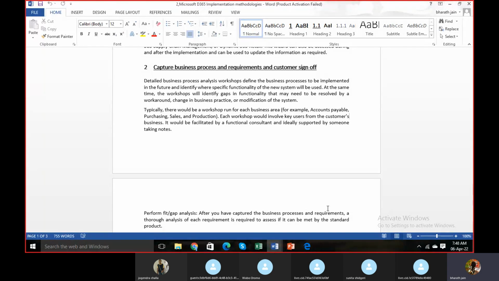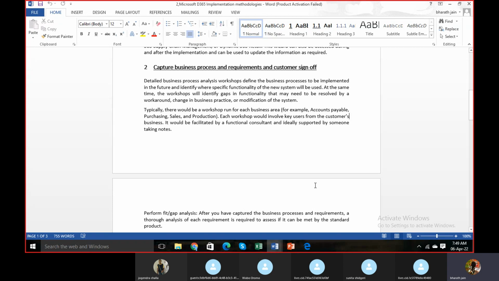We'll have demo sessions. Here we're going to explain what modules we cover, or we ask them what their requirement is. They will give us their requirements, and we will do fit gap analysis. When I say fit gap analysis, here we try to understand whether we can achieve their requirements.